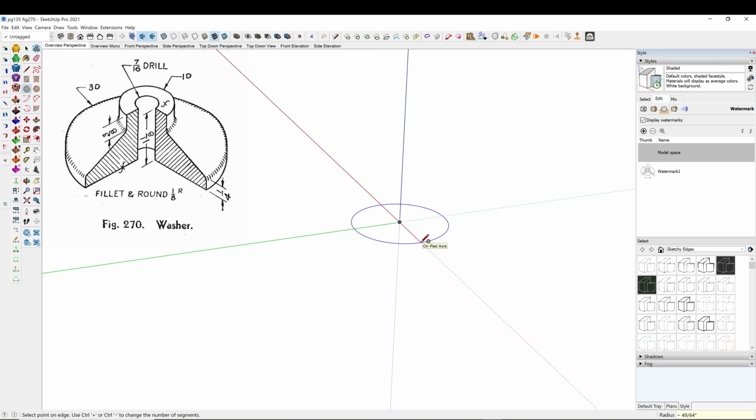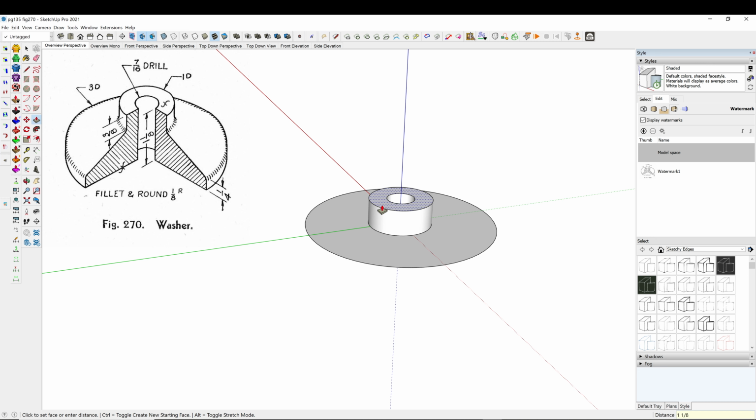So I'm going to pull out my circle here, and that is a 3-inch diameter, so 1.5, enter. Then we have a center hole of 7/16, so that is a 7/32 radius. And then our outer ring is 1 inch, so 0.5 radius. I'm going to grab the space bar and delete that center since it is a through hole. We have 1 1/8 inch high, so P to push pull, and I'm going to move this guy up 1 1/8 inches.